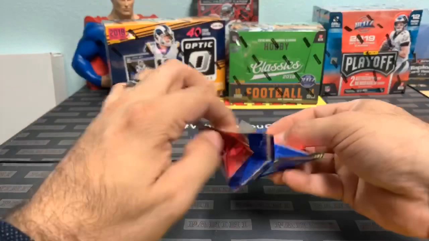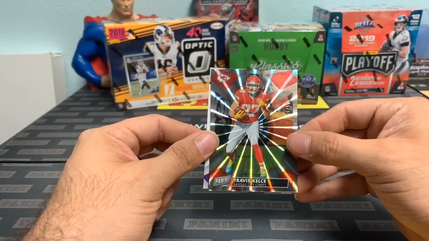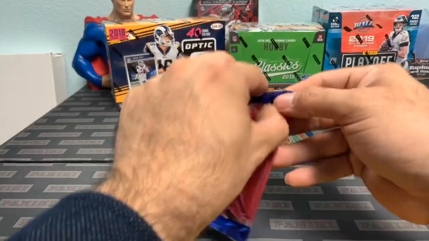Oh, there he is again, Travis Kelce. Tight end, numbered to 50. That goes to Kansas City, and Kansas City, that's Michael. And then the back card, Dalvin Cook. That there, and then got two more of these packs. It'd be cool if we could pull a 1-of-1 out of this.